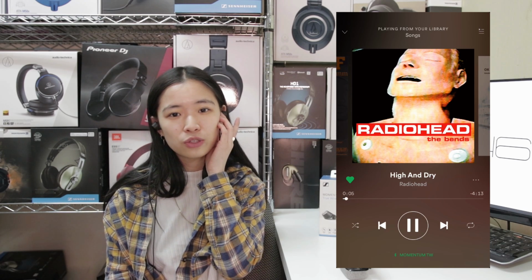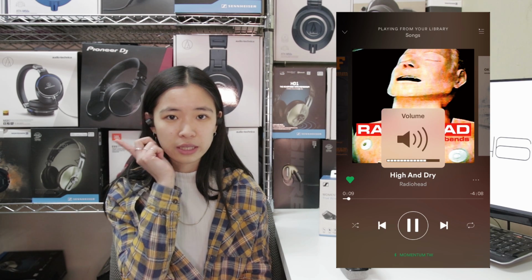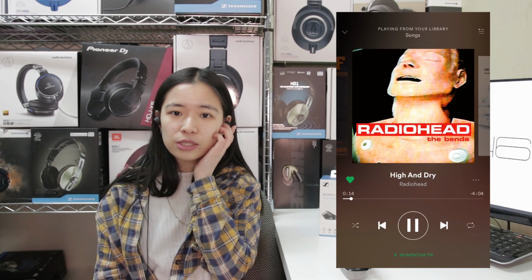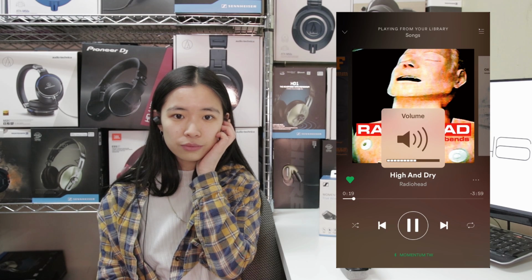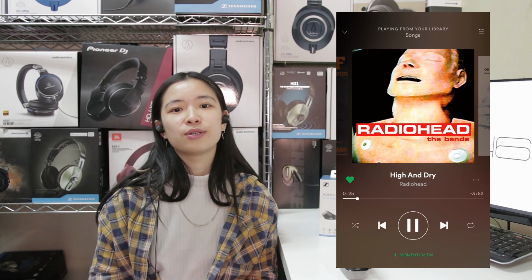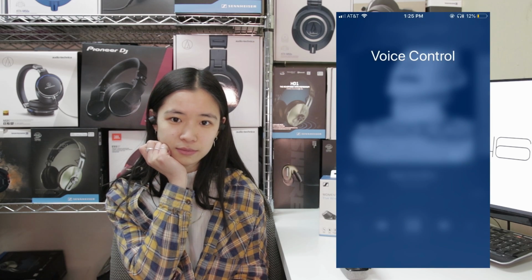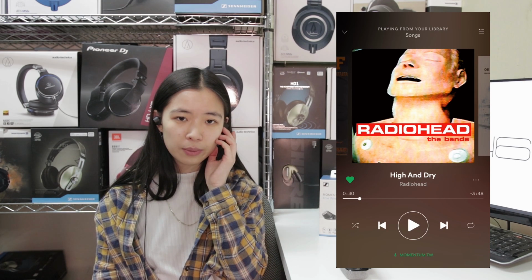Now to increase volume, you want to tap and hold on the right ear, and tap and hold until you like the volume, because otherwise it'll go all the way up. On the left ear, tap and hold to decrease volume until it's as low as you like, because like I said, otherwise it'll go all the way down. So to activate voice assistant, you want to just tap on the right ear, and then to end, tap it one more time.